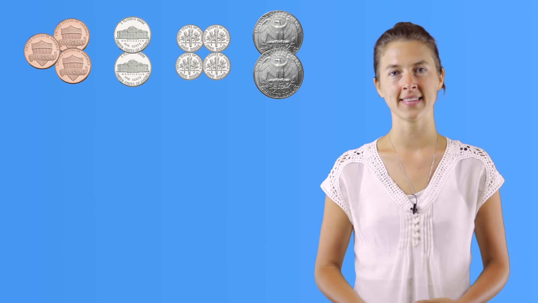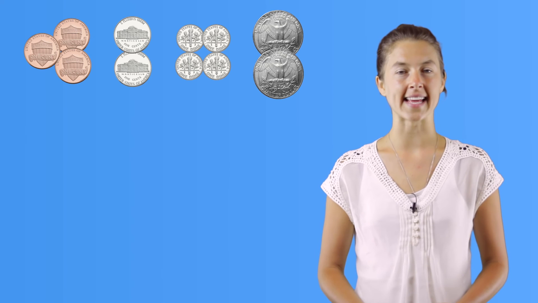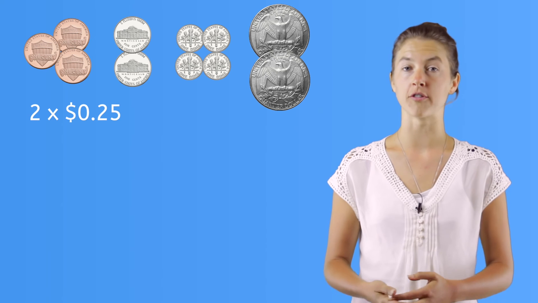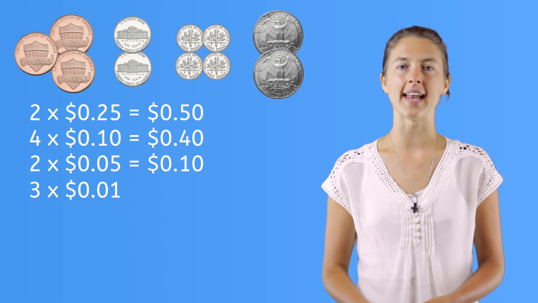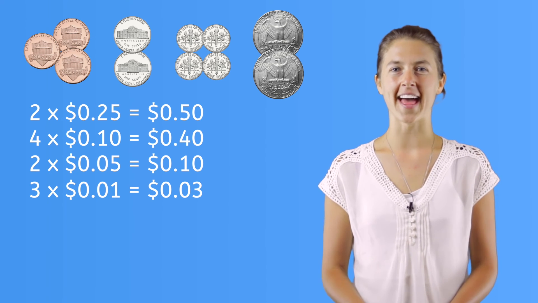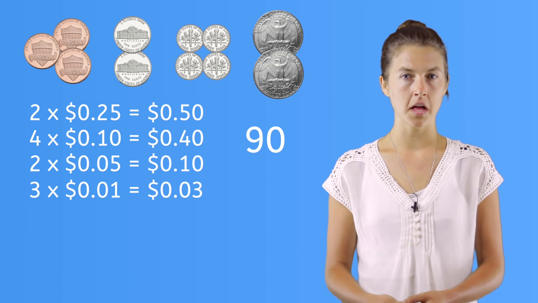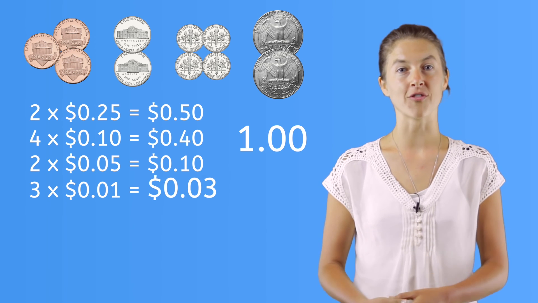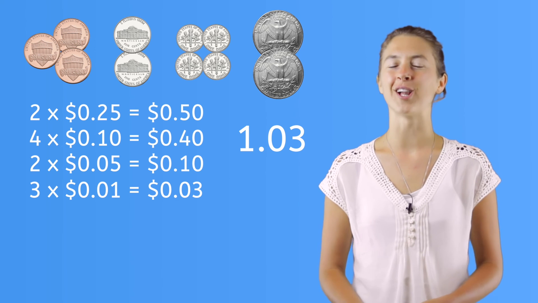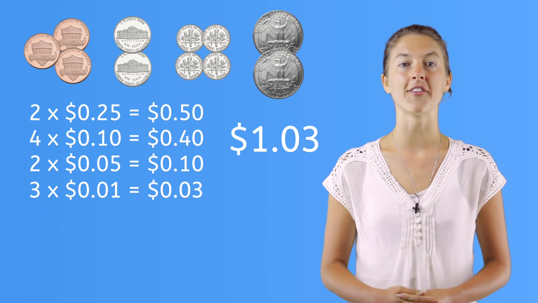You can also count coins when they're all mixed up, like this! The easiest way to count coins is to place coins of the same value together first. So quarters with quarters, dimes with dimes, nickels with nickels, and pennies with pennies. Next, begin counting with the coins of greater value. In this case it's quarters — we have two quarters for a total of 50 cents. Four dimes, so that's 40 cents. Two nickels, making that 10 cents. And three pennies, or 3 cents. Let's add all that up: 50 plus 40 is 90, plus 10 cents is 100. We know 100 cents is equal to $1, so that's $1 plus 3 cents is a total of $1.03. We place the dollar sign in front of this amount, and we're done!